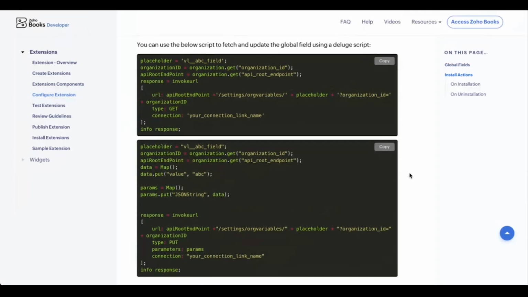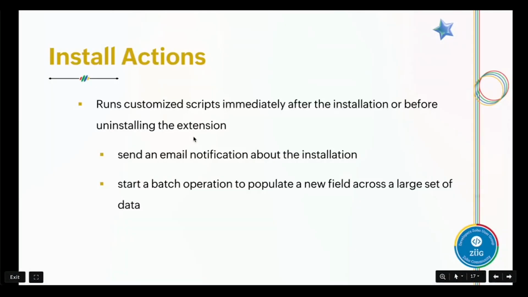Now, let's go back to our presentation and proceed with our next topic, which is install actions. Install actions provide us options to create customized scripts which will run immediately after installing or uninstalling an extension.